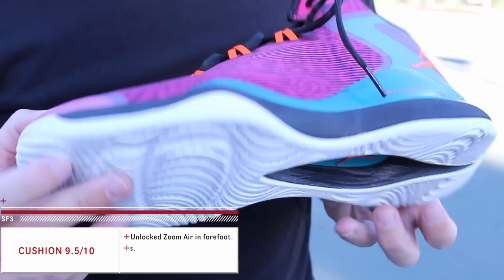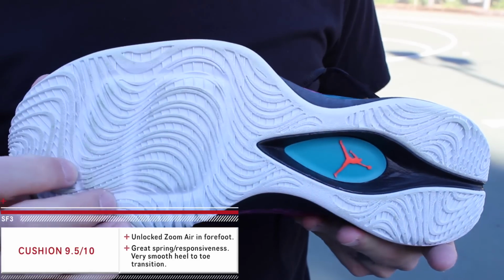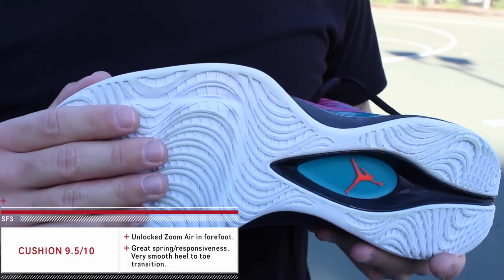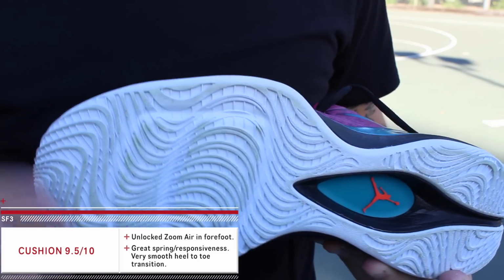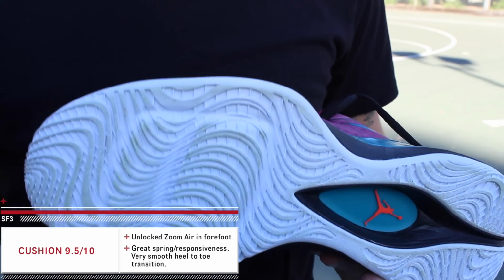So as you can see here, we got that flight plate system, which works in tandem with that forefoot zoom unit. This one, in comparison to the Air Jordan 29, felt a lot more responsive. You can actually feel it's springy, it's explosive, and it feels awesome underfoot.